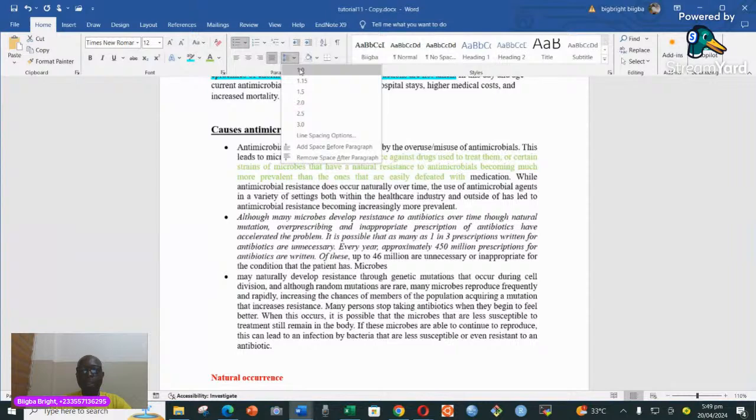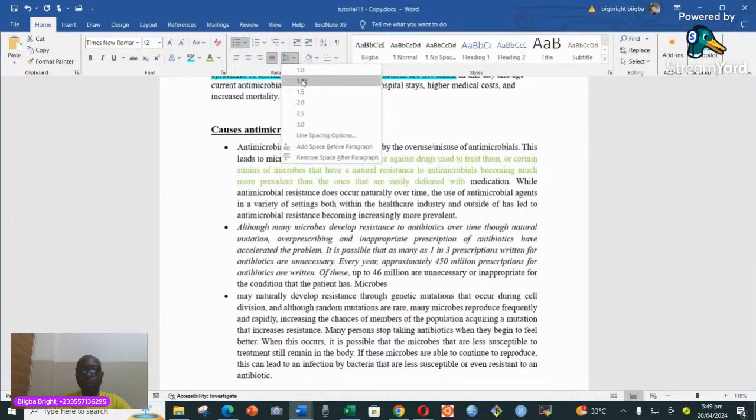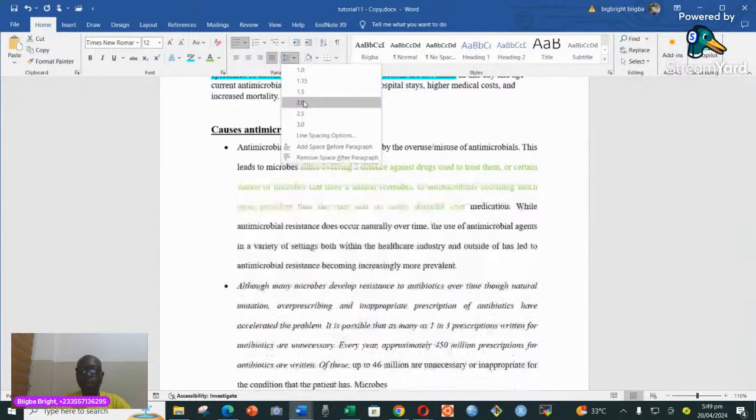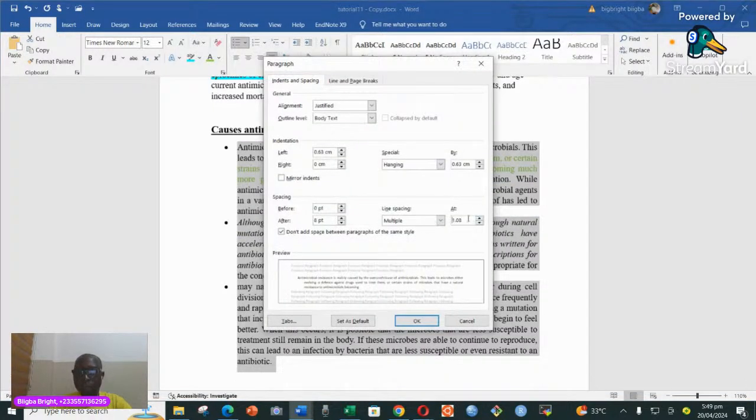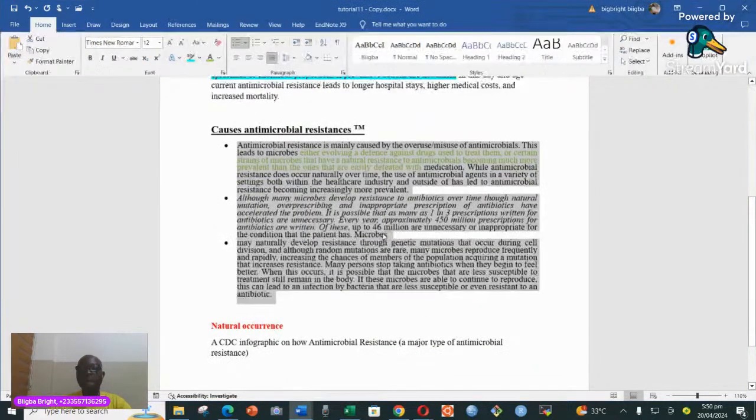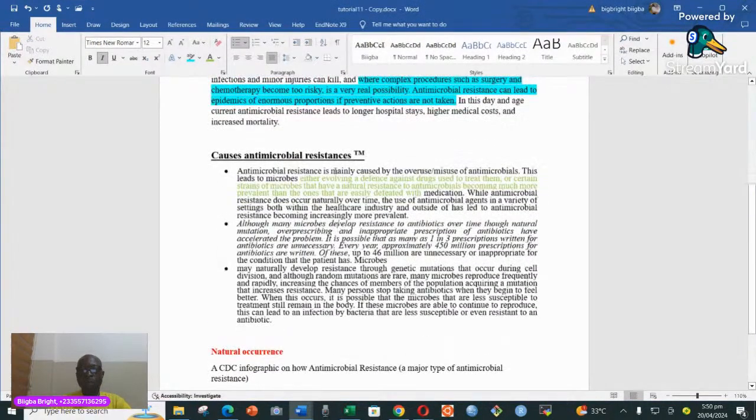If you want the spaces between the lines, that's the line spacing. You can choose 1.15, 1.5, 2. This is for those who are writing thesis. It's always 2. That's a double line spacing. You can also come here and then specify. You can come and click there, and you have a specific line spacing that you want. You can come to where the marker is, and then you can choose. So I can come here and say, I want 0.75. And then you see that the text will be much closer. And this is how we do that.